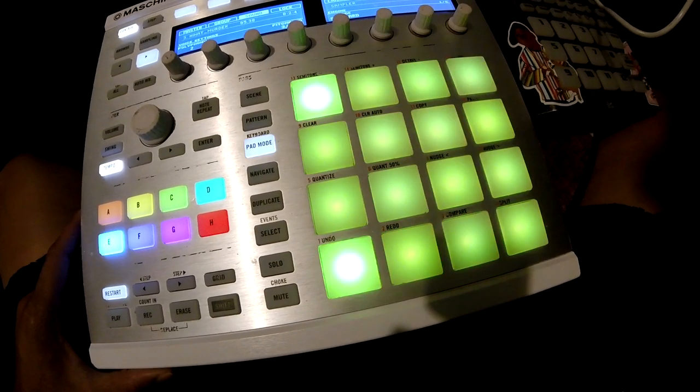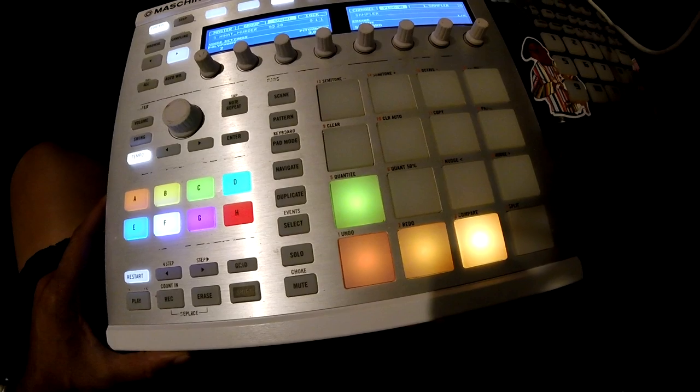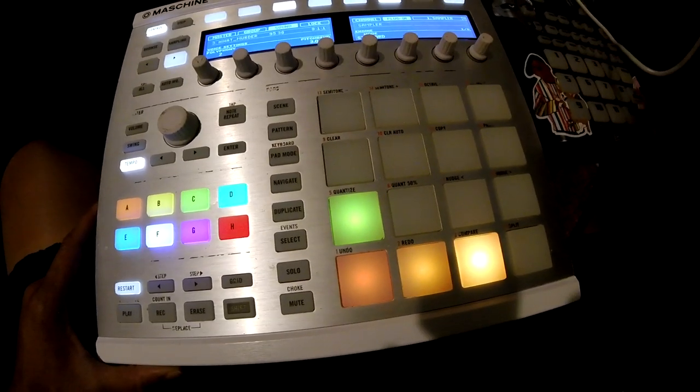I think I have a second drum pattern. This is kind of where the hi-hats get a little bit more active, and it gives the track a little bit more of a groove.